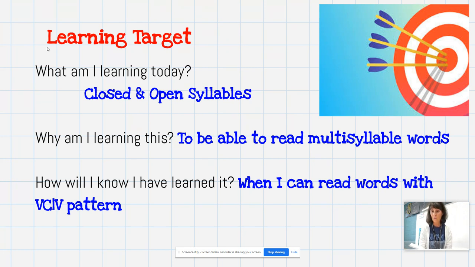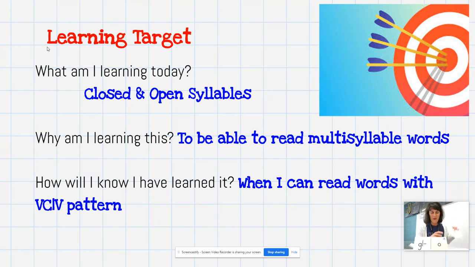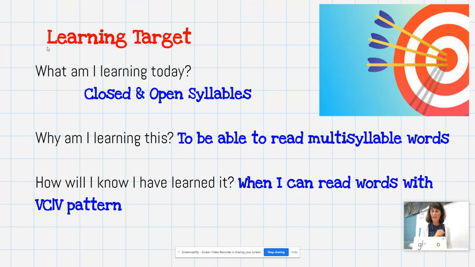Now let's do a quick review of closed and open syllables. I've got my sound cards right here. We're going to start off with some very simple ones, but I'm going to give you some challenges this week with some multi-syllable words. So this is a closed syllable. I find my vowel, I look behind it — it has a consonant. The consonant closes it in, so the vowel has to be a short vowel sound. So this is going to say "glad." Now if I take it away, the vowel no longer has a consonant behind it. It is open, so it yells its name — "glow." Long vowel sound, "glow."